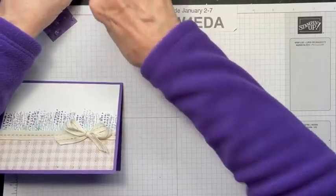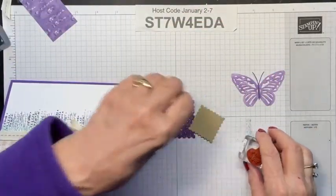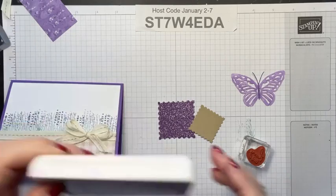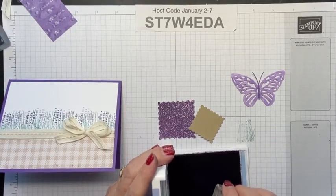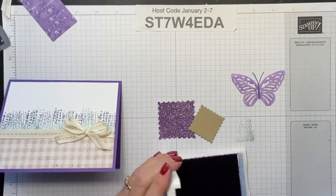All right, we need to stamp our greeting first, so we're going to go with big hugs. I think that might be my favorite sentiment in this whole set. And I'm going to go with gorgeous grape again. And thank you, Liz. Oh, Liz is laughing. Yeah, friend, isn't the ribbon pretty with it?